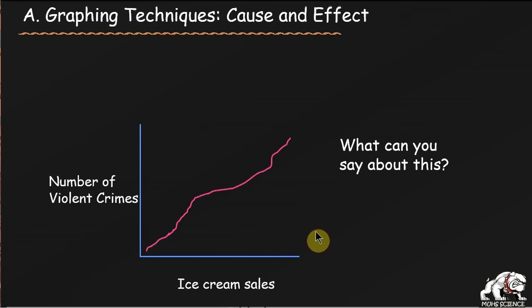For instance in this case let's say that our x and y variables, we have ice cream sales over here on the horizontal axis and the vertical axis is number of violent crimes. This is a real graph, this actually happens in large cities throughout the year and throughout the United States. As you see ice cream sales and number of violent crimes increasing, it's kind of a leap to say that ice cream sales are causing violent crimes to happen in these large cities. You can't say that ice cream is causing people to go out and commit crime. There's a relationship between the two and if you stop to think about it the relationship is about the weather. Ice cream sales are the highest when you get to certain months. So over here on the x-axis your months would be the summer months June, July, August. And they're at the lowest during the winter months, so you're talking about November, December, January over here on this end.